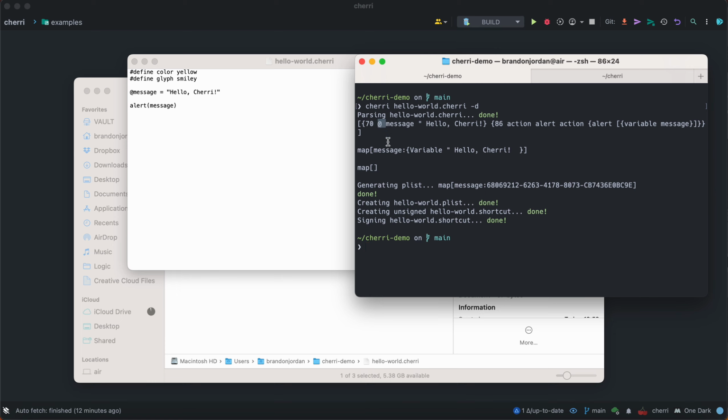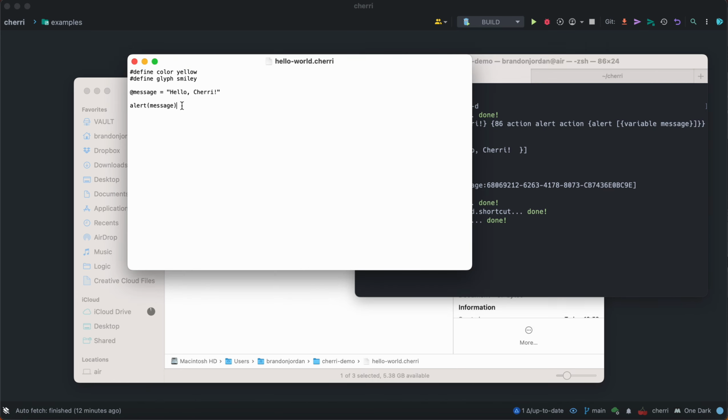This defines it as a string. So this is message, and then hello Cherri. And then we had action, alert, and then we have the actual alert, variable, message. So this is just a representation of all the tokens that we garnered out of this file.